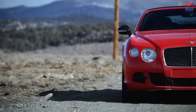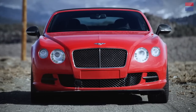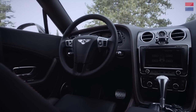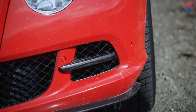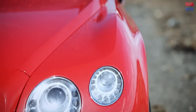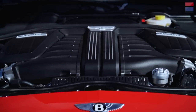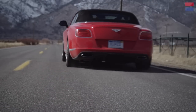After about 400 miles in this Continental GT Speed Convertible I've come to a few conclusions. What do I like? I really like the sumptuous interior — it's beautifully finished and just reeks of class. I like the exterior look of the car too — it really stands out and you don't see one on every street corner. I like the sheer comfort — the seats are great and the noise level is really low, making it one of the quietest convertibles on the market. And I love the power — it's effortless, always there, and whenever you want speed this car can deliver more than you're asking for.